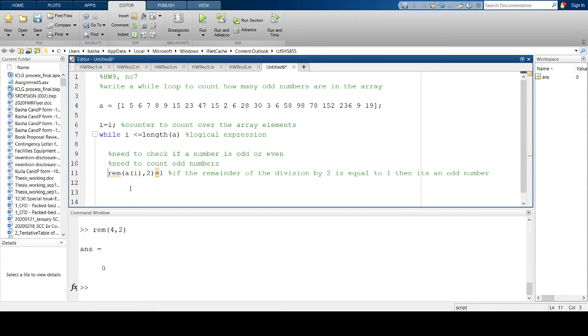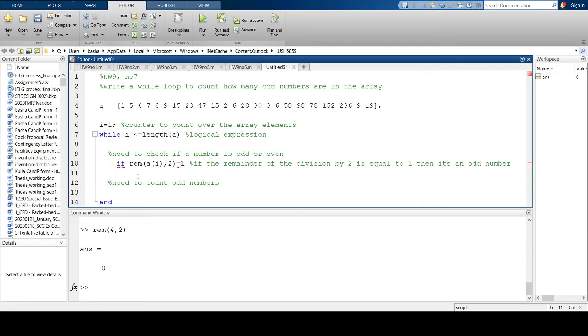I need to put an if statement before it, so I'm going to put if the remainder of the division of A sub i by 2 is equal to 1, then this number is odd, so I need to start counting. So I need to count the odd numbers, right? So this statement basically checks if a number is odd or even, and then this statement, which I'm going to put here, is going to start counting them.